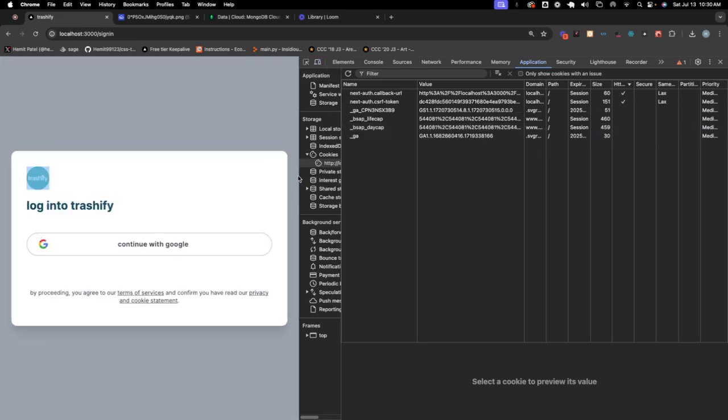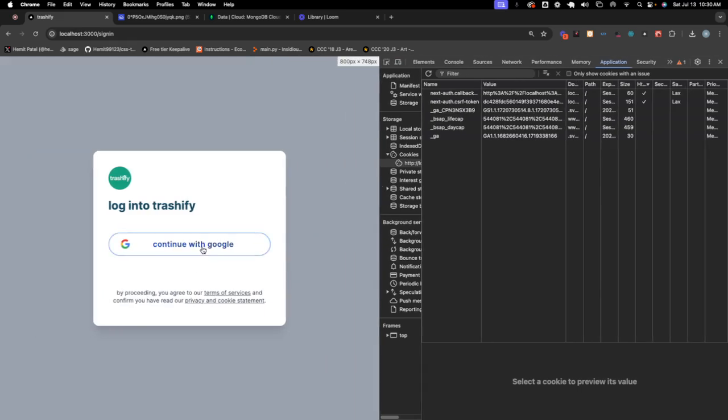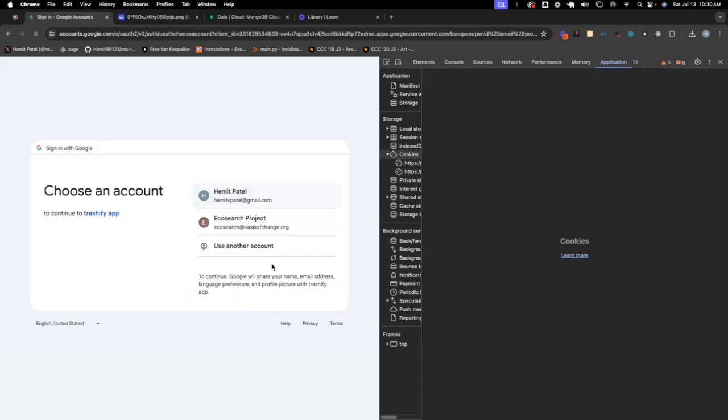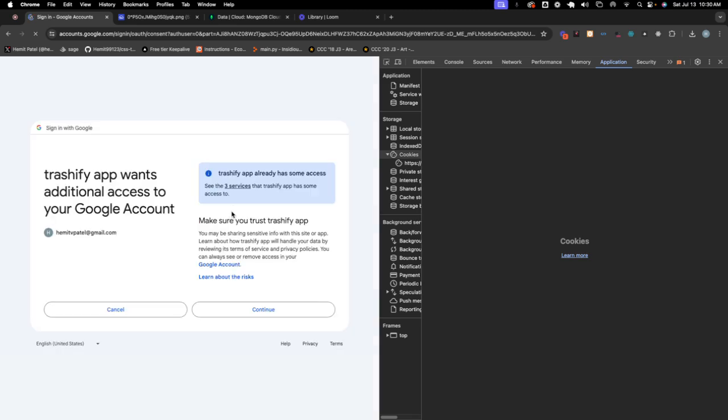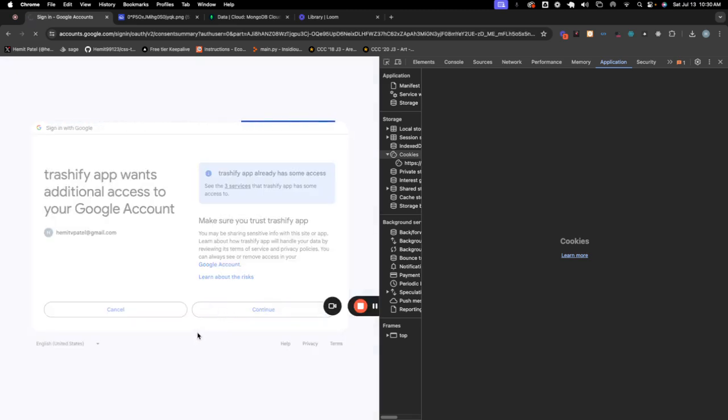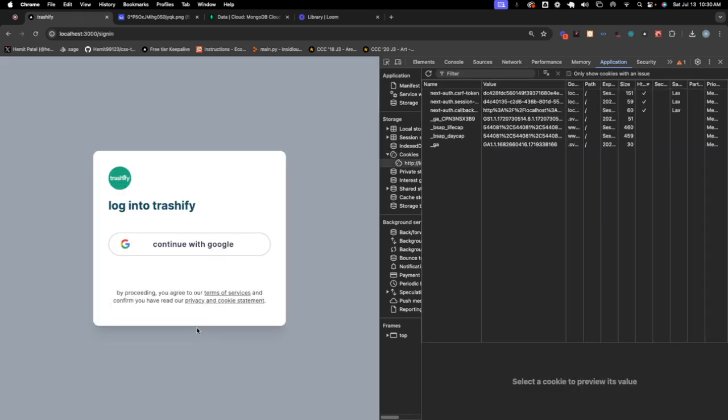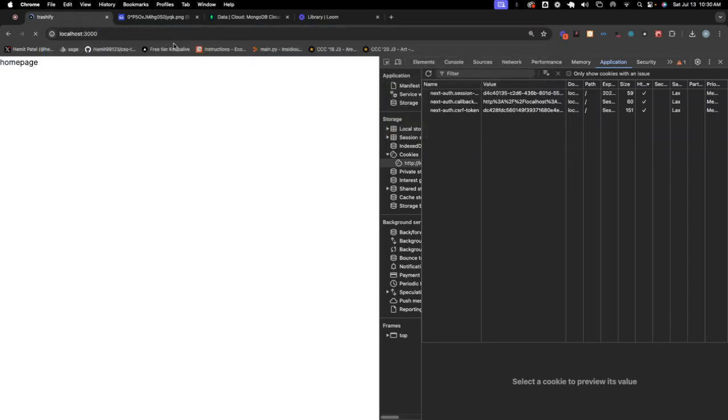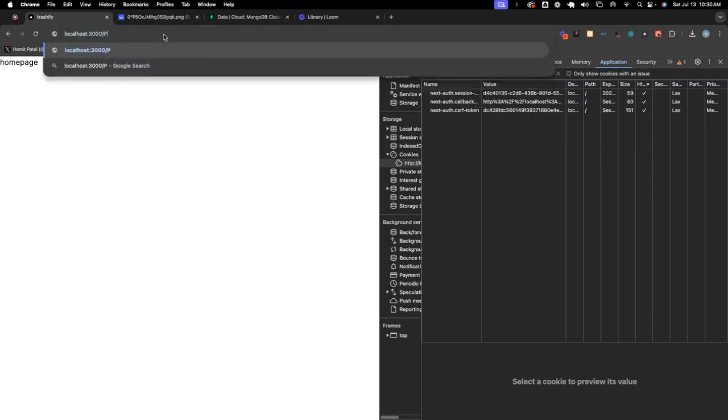Okay, so I'm going to sign in. I'm going to use my Google account, just press continue. And boom. As soon as I do that, I didn't put any logic that stops users from logging in if they've already signed in. I'm probably going to implement that soon as well. But anyways, as you can see, I can access my home page. I can also access an API route that I created.